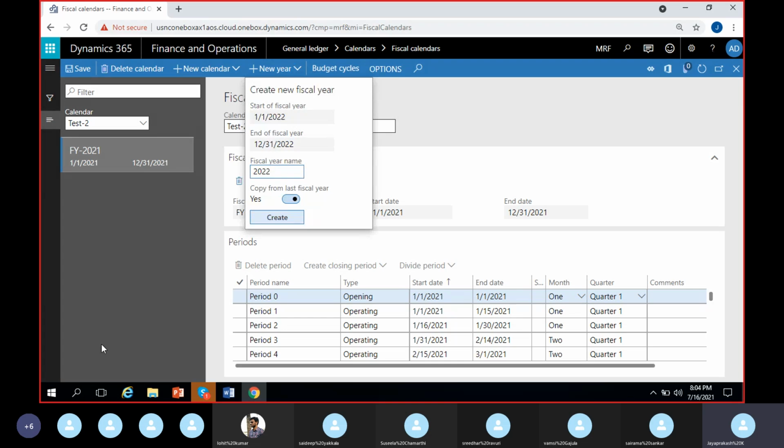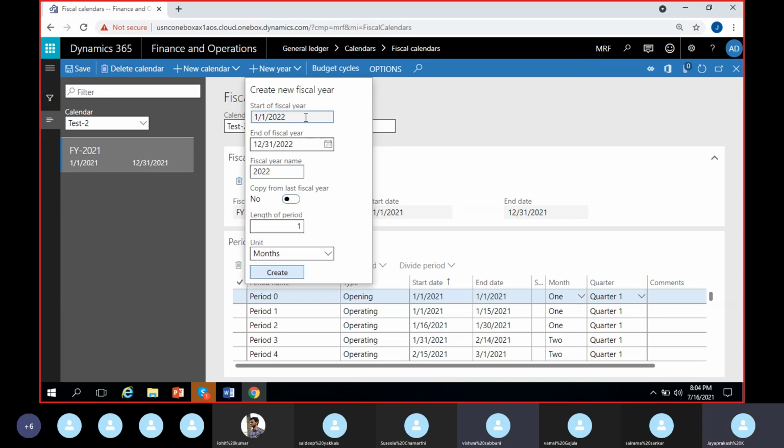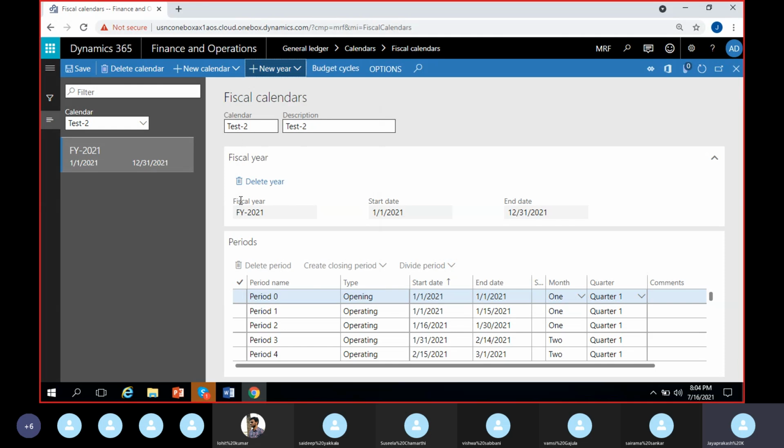Yes, you can add. So how can we add it? By giving the dates, start the fiscal year, previous year. There's a lot of noise from your side, but anyway, I understood what you're saying. So what I want to say is, once you have created a year, you can't create the past years before that year. You can create the later years if you want to. 2020 to 23, you can keep on creating, but you can't create the past years.